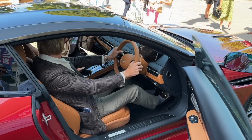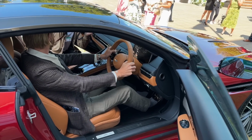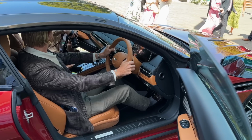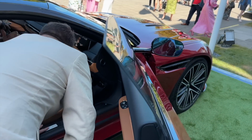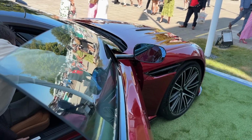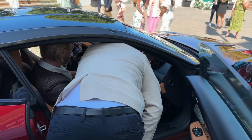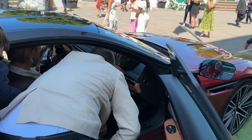It is a predator. He thinks he is a predator. Have you driven it yet? Very small amount, just parking up and stuff. Inside though, it's another class in terms of how comfortable it is. It reminds me of a Bentley Continental GT. Ah, okay. I've not been in one of them. Yeah, it's like just pure comfort.